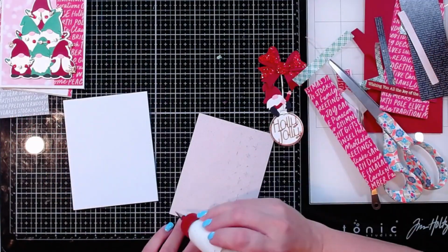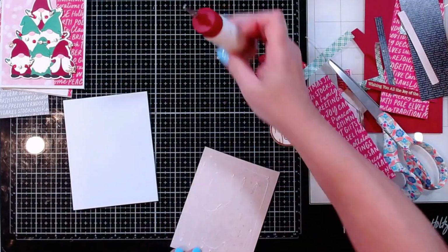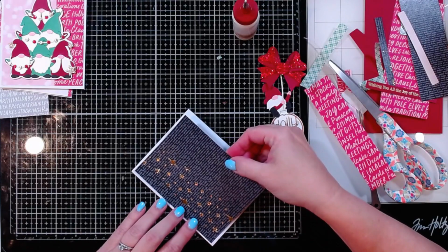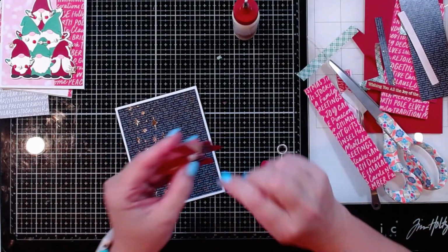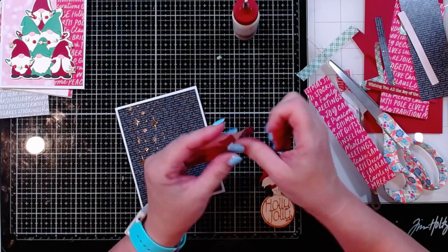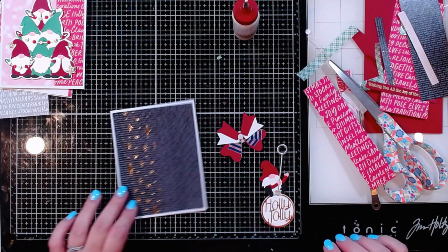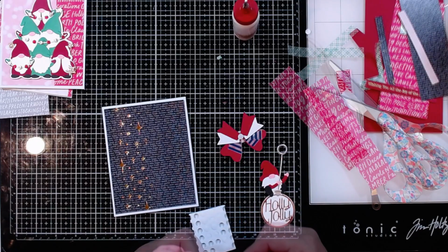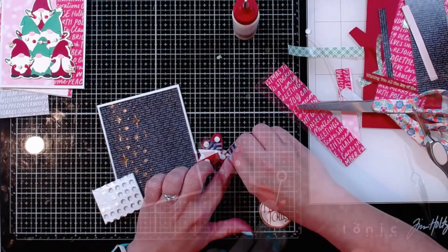So this one I'm going to adhere down flat, just like I did the last one, because all the dimension is going to come from my little gnome. And I want my sparkles to the left. Okay, and then to add him, this is so easy. To add him, now that everything is put together with my little gnome, all I have to do is take that little bit of foam off the back of that. Actually, before I do that, I'm also going to add a little bit more foam to the back of my bow. Why? Because I want it to be pretty much level. And this is something you don't actually have to do, but I highly recommend it. And then just take off all the release paper.